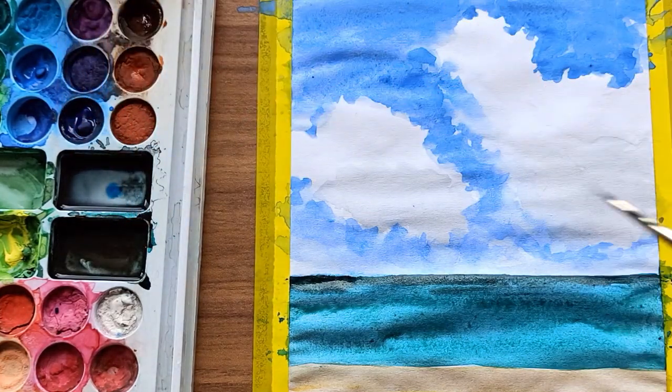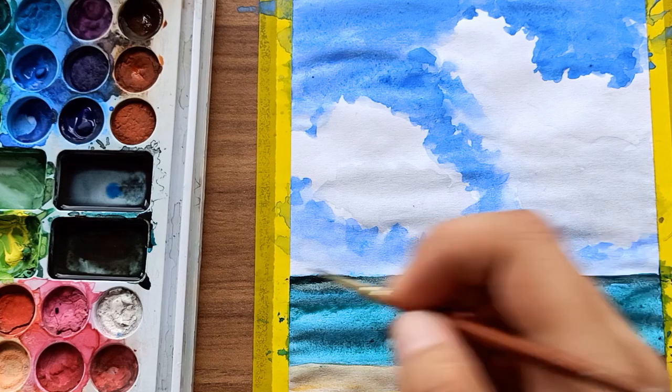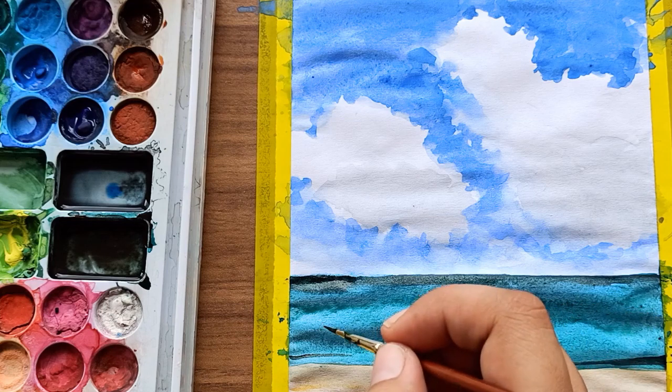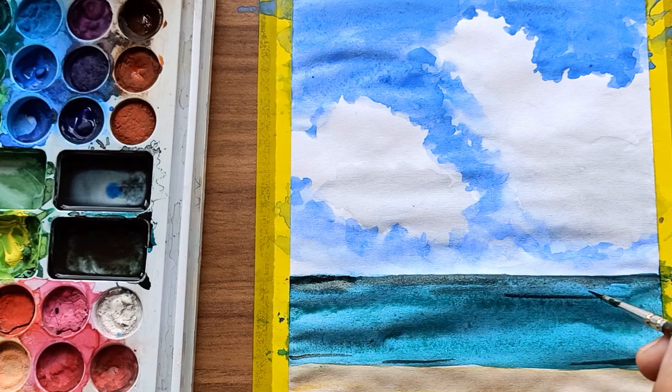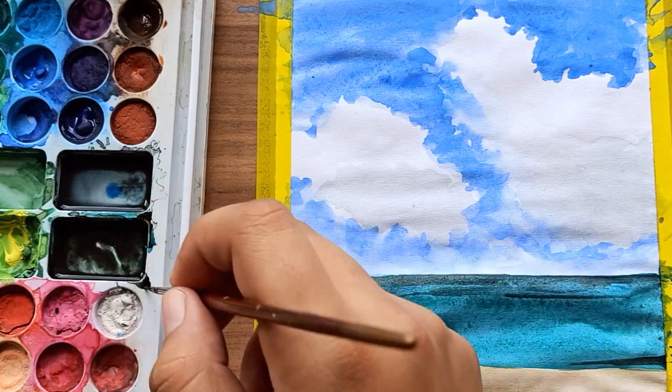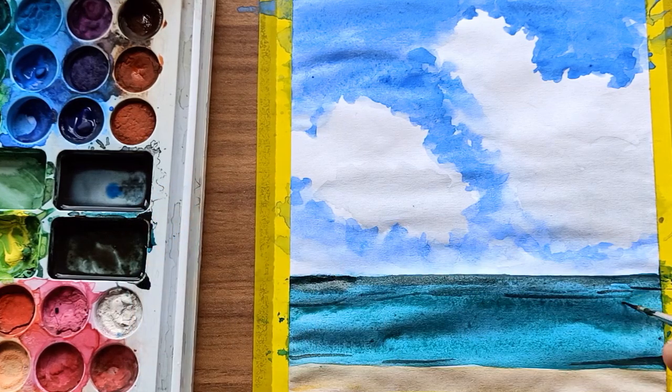For painting the waves, I switched my brush size. I'm using a size 0 brush now. So I'm just going to start creating different strokes of different sizes. I really don't know the right or wrong way to do this.